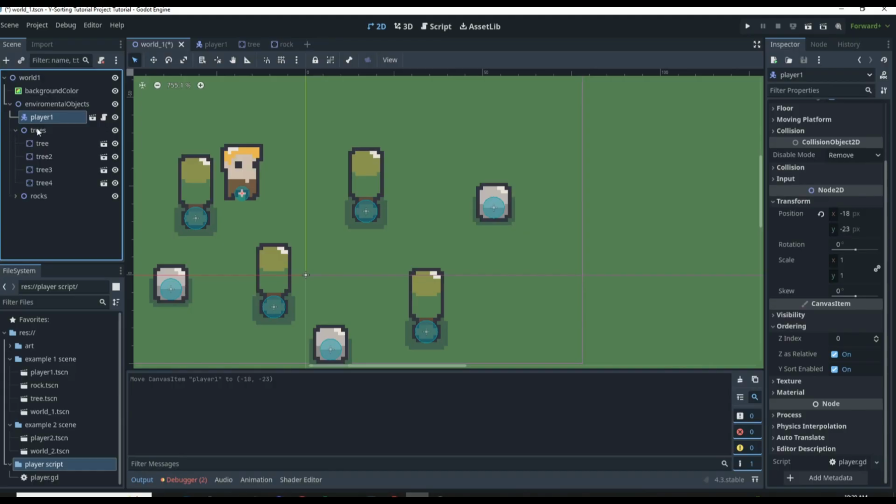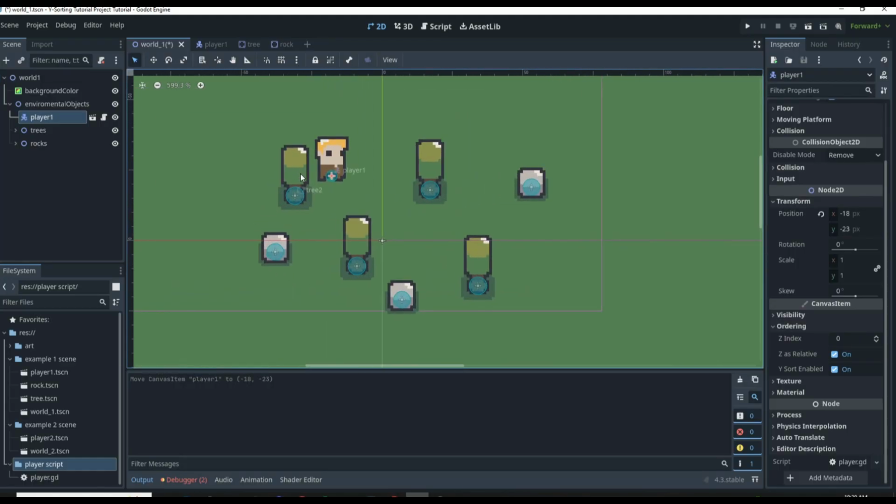within that, and you can organize it from trees to rocks, buildings, whatever it may be that you have. You can organize it very neatly here, and it's all going to work out, and it's going to come out just like we have here. And that, I think, is the best way to go about it. But hopefully you were able to learn the basics in this section. But now I want to move into the TileMap tutorial, because that may be what you came here for.